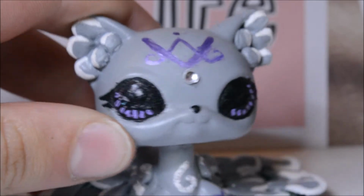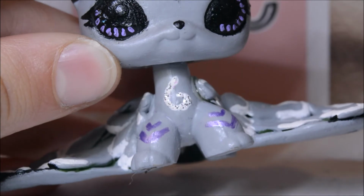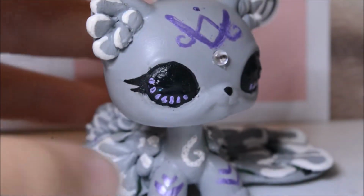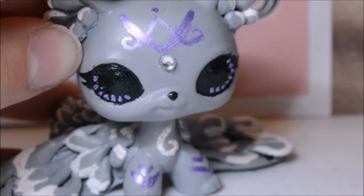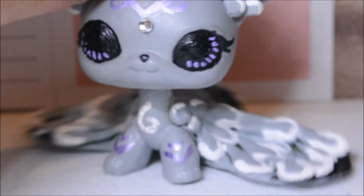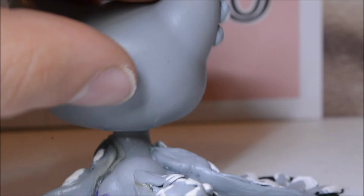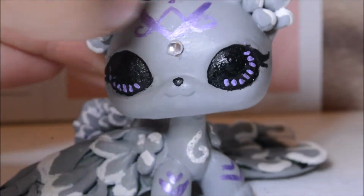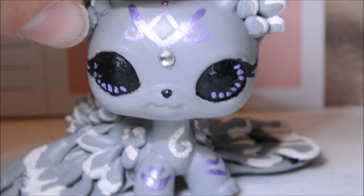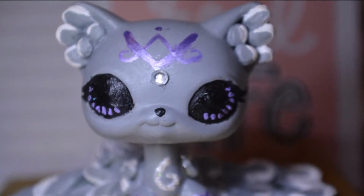I decided to make her eyes different this time, and on her tummy there's a sign that resembles air, and I chose purple because for some reason the air element is purple, so I did these designs that are the color purple and metallic. A lot of fun making her, and her paint is very smooth, actually. I did not know it was going to be so smooth. I'm in love with how smooth the paint turned out. Much like her.